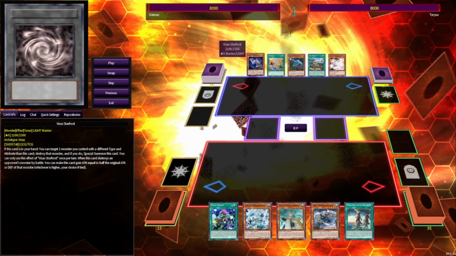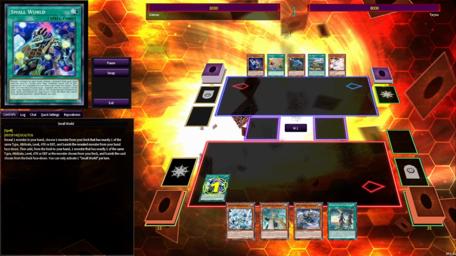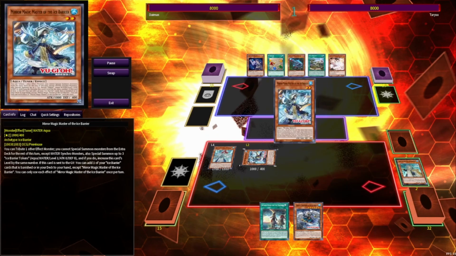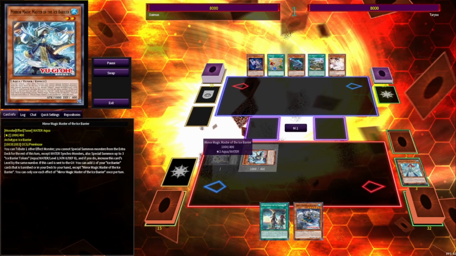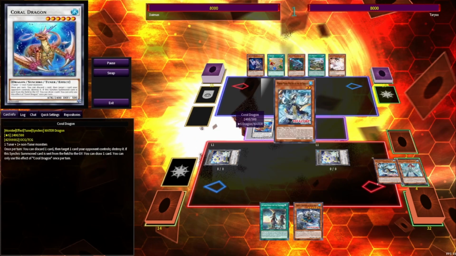Our next game is up against Vsauce Dinosaurs, and we are going first. We're going to use Small World away this copy of Ron for a copy of Revealer, pitching Speaker 4 to grab Mirror Magic Master. We'll Mirror Magic Master for 3 Ice Barrier tokens when we get up to level 5, and then go into Coral Dragon.